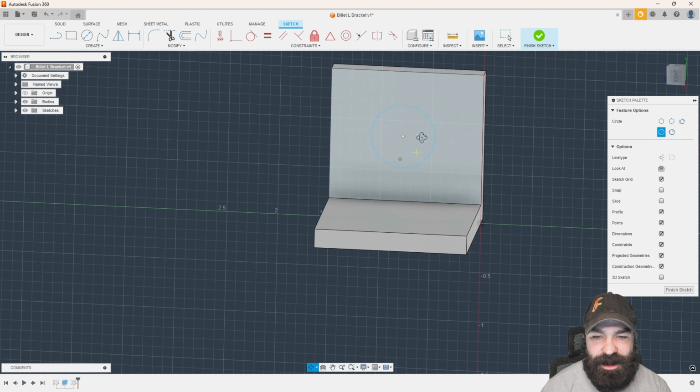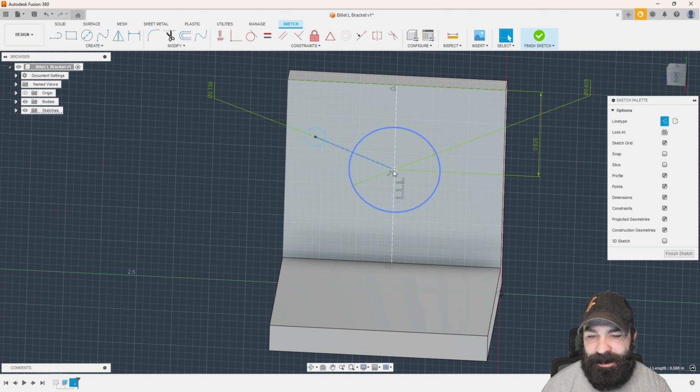So again, we can cheat this by using a construction line, and I could drag that line out and connect the centers of my two circles. Well, currently it's not perpendicular, and you can see it's kind of all over the place because we misclicked and added two lines here, not one. So let's go ahead and fix that. I'm going to Control Z back up, and then reconstruct that line. Again, we're going to go center to center, and now as you can see, we have one line here. However, that line is just literally a line between two points.